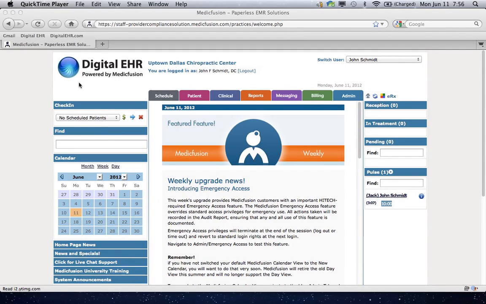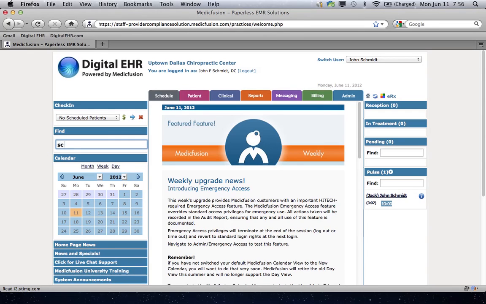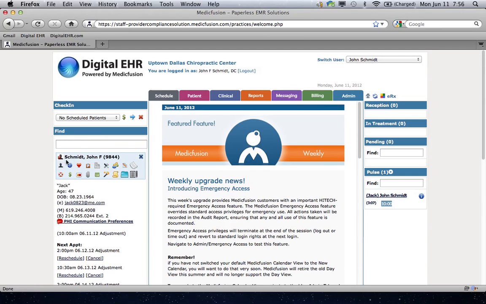So I want to show you one of the strongest features about using the Medic Fusion software, and that is with regard to collecting deductibles and co-payments from your patients and doing it through automatic payment storage and automatic recurring billing. Let's just say that we want to go ahead and look at a patient. The patient happens to be myself. We'll go ahead and look my name up, and here's all of my personal information.